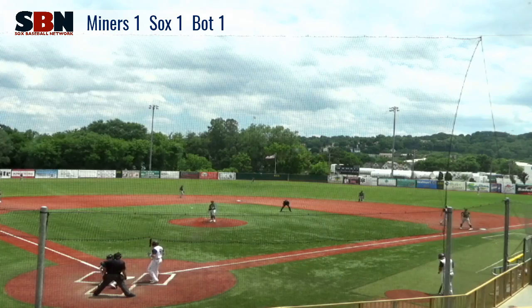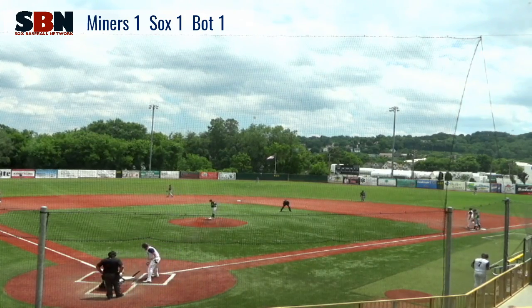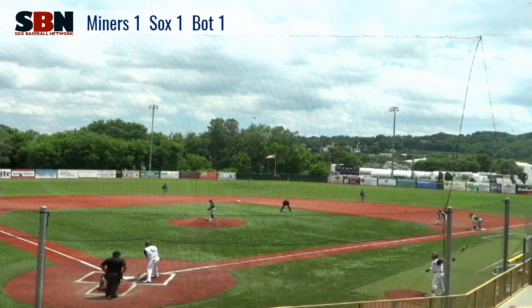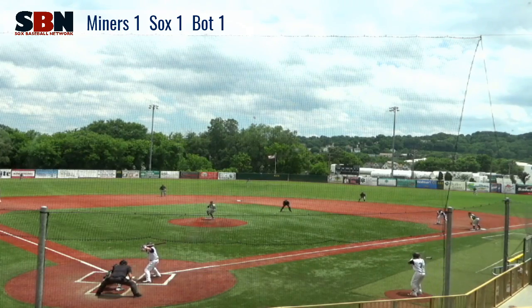He had 3 strikeouts. He did. But yeah, that's what you're going to get from a guy like him right now. He's only barely played as a freshman at Kent State. He's got some time before he's going to probably mature as a hitter. And that's why he's here this summer, exactly, to mature as a hitter, too.